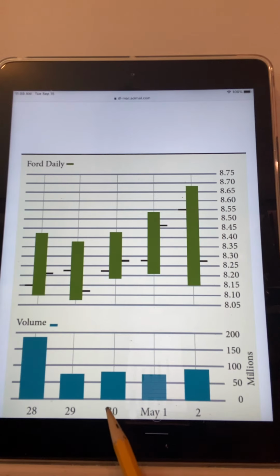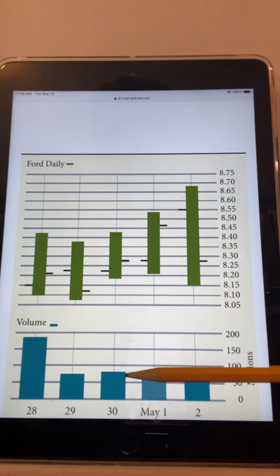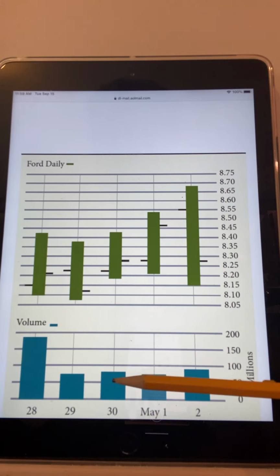The next day, the 30th, you see it's a little higher than this day. So the way we would estimate, and when you do this at home, I would actually sometimes use a ruler and draw the line straight over. I know my pen is probably shaking a little bit when I move that. But if you draw, you can get a much better estimate. And I would say that one would maybe be 65 million.